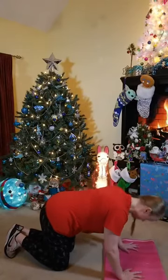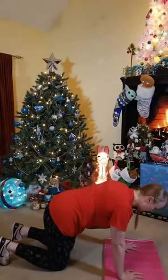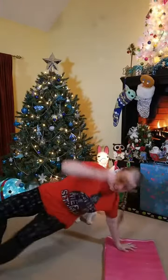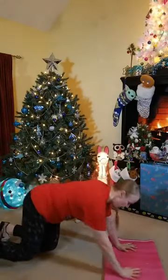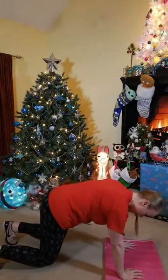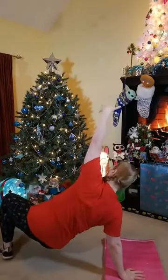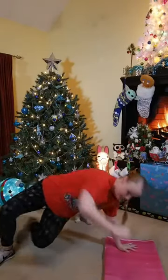So we're on our hands. Roll those shoulders back and down. Plug them in. Gaze comes slightly out. Lift those knees. We roll through. Push out of that hand and squeeze through those obliques. So we're pushing up. We're squeezing through here. Pushing out of our hand. Reaching for the sky. Boom. Now, if you really want to take it up, I don't know if you can see my feet in this shot, but the foot you kick through, you can leave elevated. So instead of sitting it down on the floor, you can lift that foot up. That's if you need to take it to the next level.